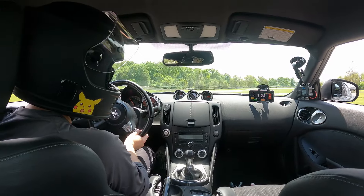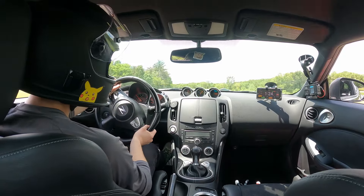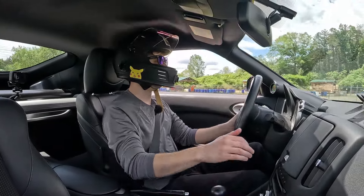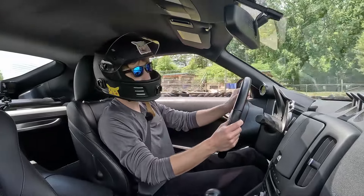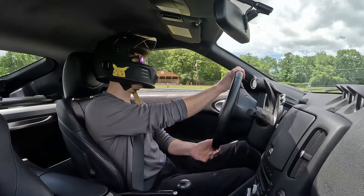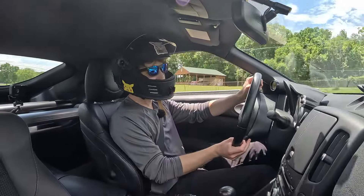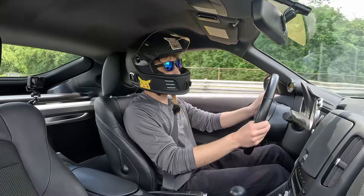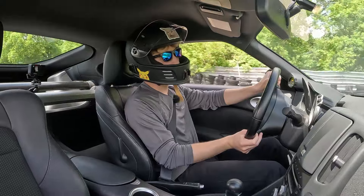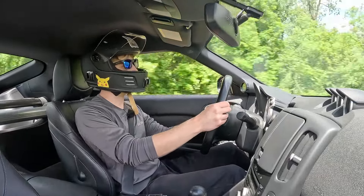Alright, we can start cooling it down. Not bad, little Z. I absolutely adore this car even more than before. I really need a seat though — I feel like I'm going to fall out the window. But other than that, maybe some stickier tires, and yeah, that's about it. I absolutely love this car.